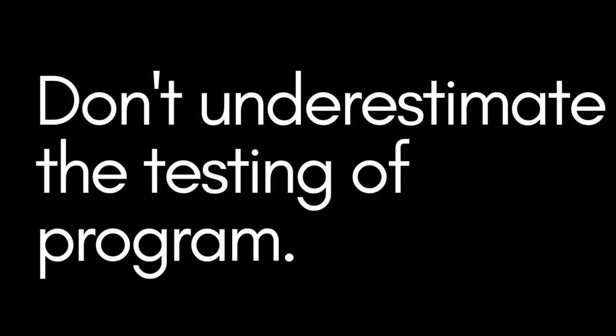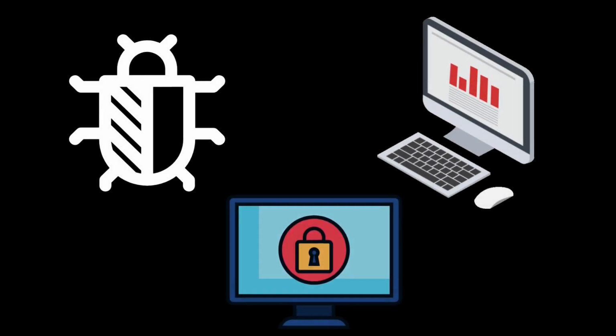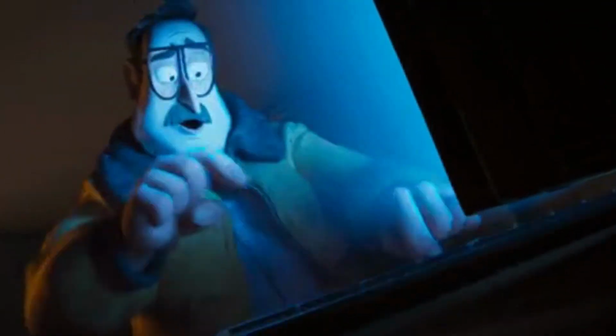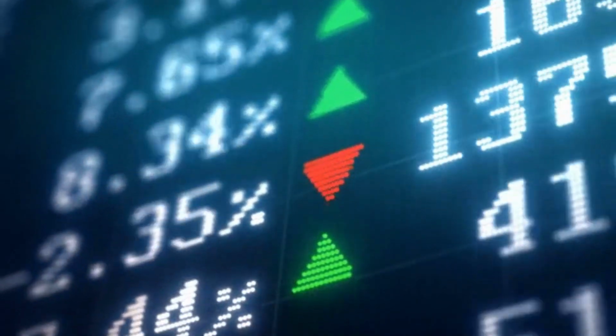Don't underestimate the testing of a program. Testing is a very crucial part of software development. Testing includes checking for bugs, user experience and security vulnerabilities. But if we don't test our program perfectly, then errors and security vulnerabilities will happen, and this can cause a huge loss for an individual or a company.